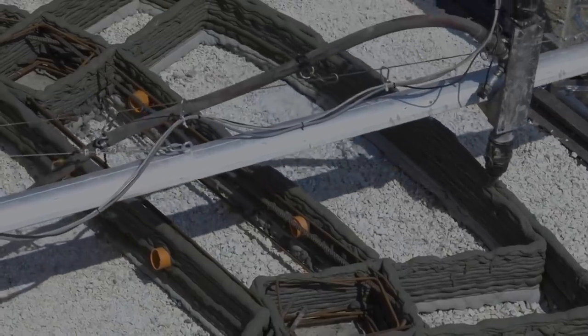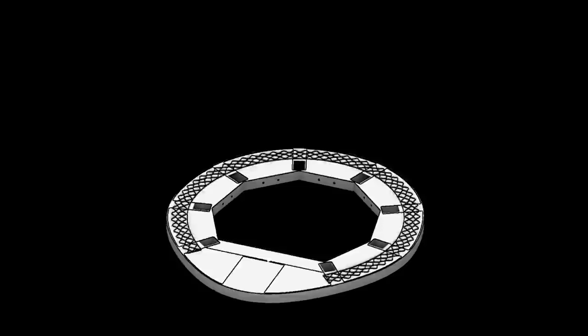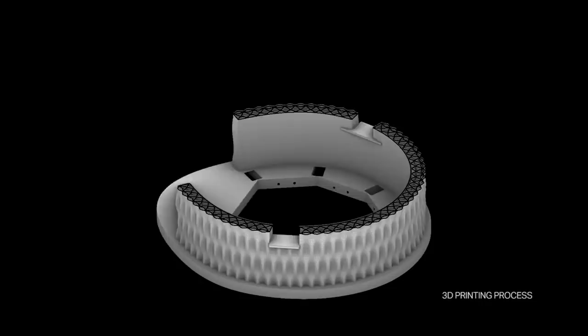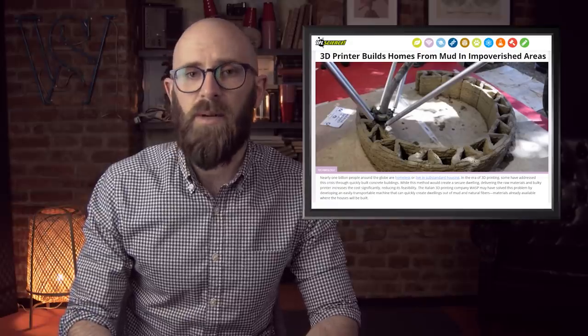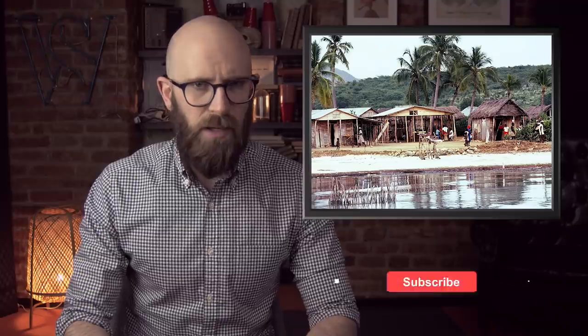Number 7: 3D printed mud. 3D printing really is changing the way we produce everything, even houses. For people who live in countries where resources are scarce and the infrastructure to build homes from concrete isn't available, an Italian company has created a 3D printer capable of producing a house using mud and natural fiber as construction materials. In many parts of the world this mixture is common for building homes, but it's a labor-intensive job usually done by hand. The 3D printing method makes building from mud more efficient — greater surface area allows the mud to dry faster, and the printer lays out material in a way that increases its strength and durability.